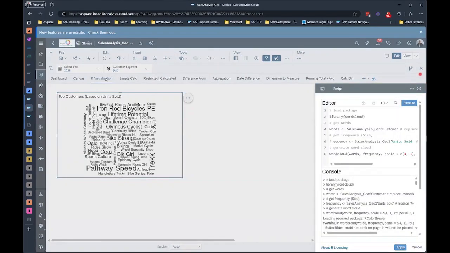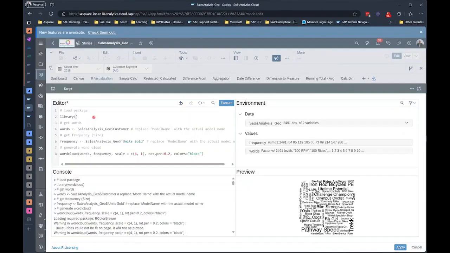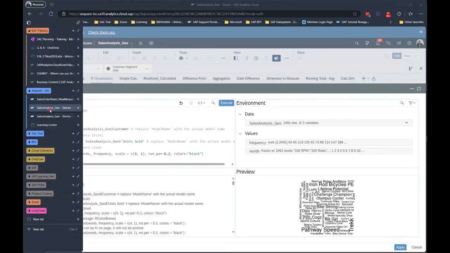Let's see. So I loaded the library here called word cloud. If I press Ctrl+Space, it is not working here. Okay, hold on. This is the wrong thing which opened up. I'm just trying to access all the libraries from within SAC. There must be.